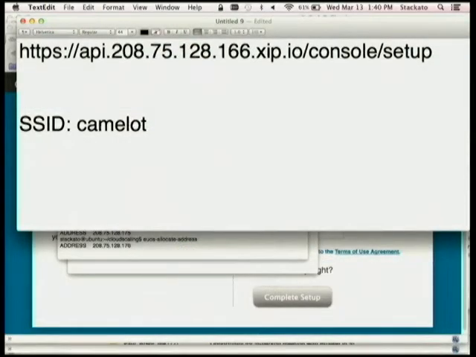And this access point, the SSID is Camelot. You're welcome to join this one. The password is Cafe Babe. It comes from the Java world. Cafe Babe is the password. So if you want to join this network, I think you'll have more likelihood of getting on. But the network today has been a little iffy. So this will allow you to get on the net, and hopefully access either the external instance that I'm setting up for you, or it'll allow your internal instance to access the bits it needs in order to deploy software.